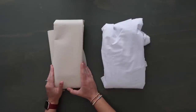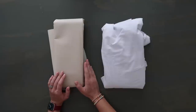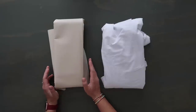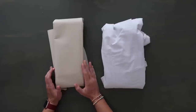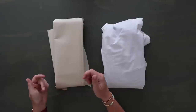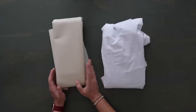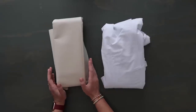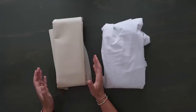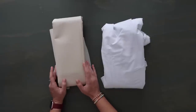And then I'm also going to use Decovil Light. Now here's the thing, I'm using Decovil Light instead of foam. The pattern does suggest foam. I prefer Decovil Light. The first bag I made, I used Decovil Light, and to be completely honest, I don't even know if it needs it. With the water-resistant canvas and the wax canvas, I'm not sure Decovil Light really does that much, but I am gonna use it. You can definitely use foam as well if you want a really nice, structured, fluffy bag. I just always prefer to use Decovil Light. So for this, you're gonna need about a half a yard.